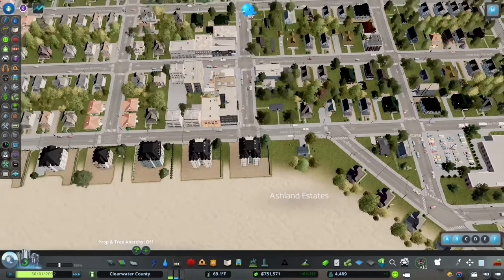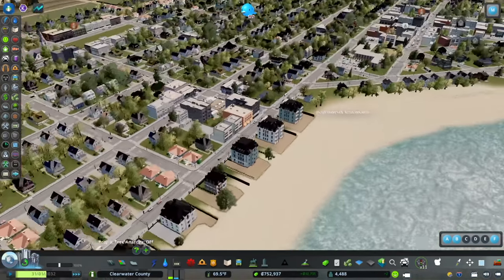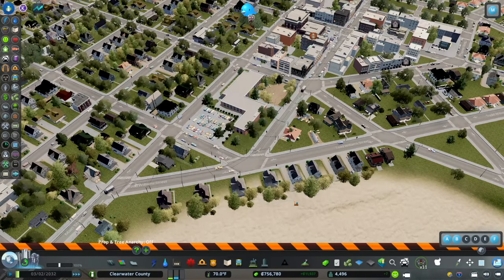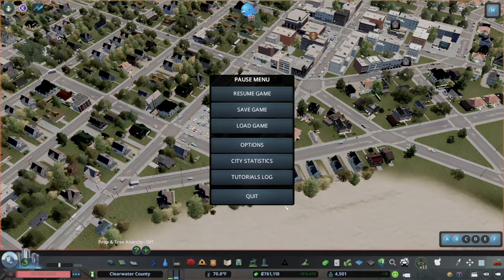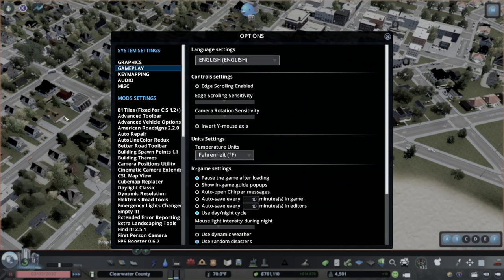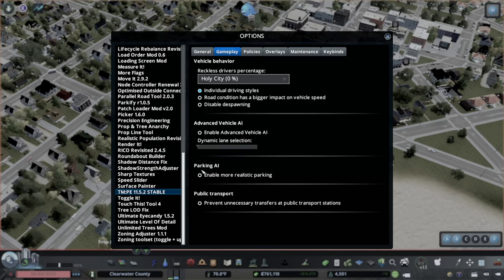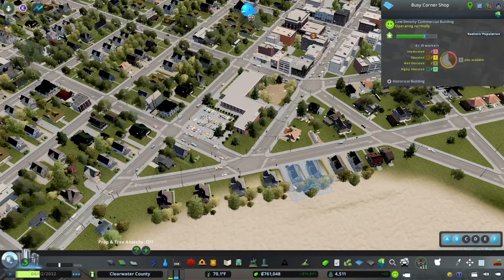I wanted to look at our parking situation, because I don't know that I had the mod set up appropriately before. I just want to go into my settings and look at Traffic Manager. Now, I want to enable more realistic parking and enhanced vehicle AI, which will need some CPU resources, but this will help out with parking.